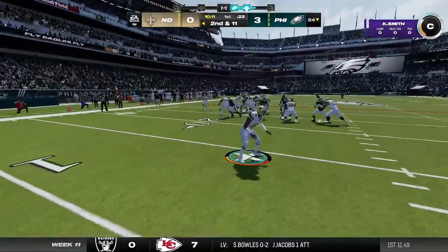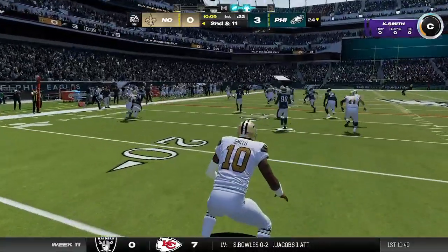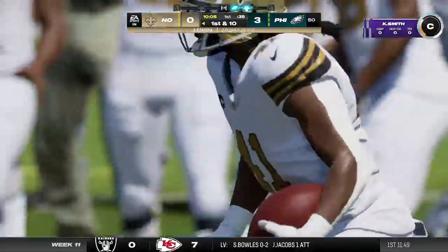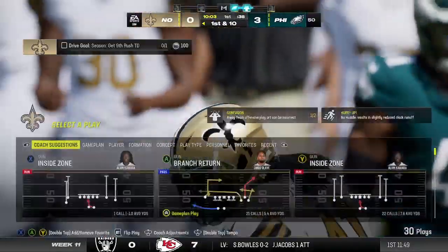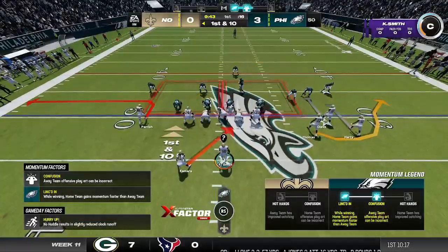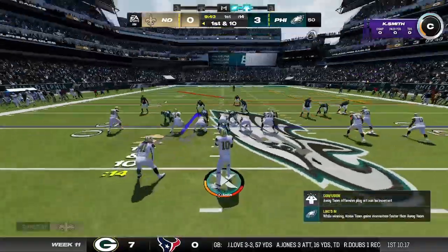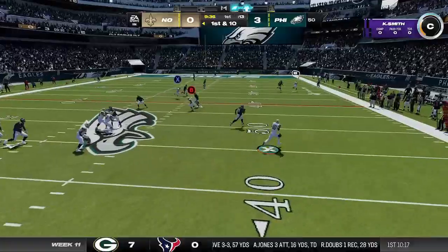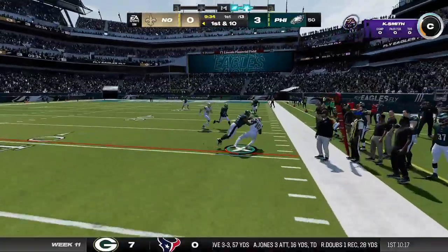Again, it's Kamara. Nifty move. A big chunk on the ground there, 27 yards. Thought they were going to have him down a lot earlier, but he was able to shed that tackle. Shows the value of the weight room, doesn't it? Shows the value of the attitude when you run the football. Don't go down easily. Break a few tackles, gain some additional yardage.